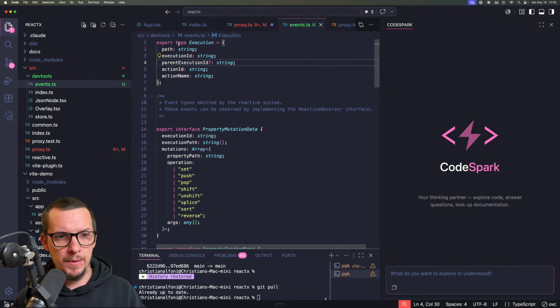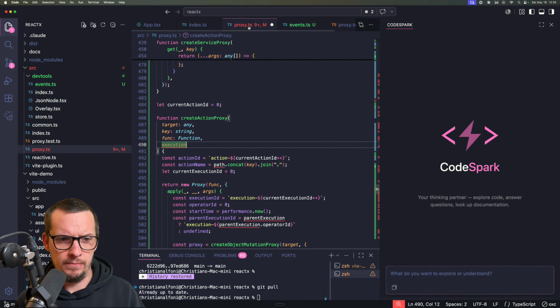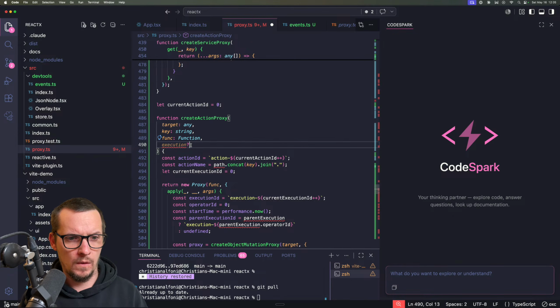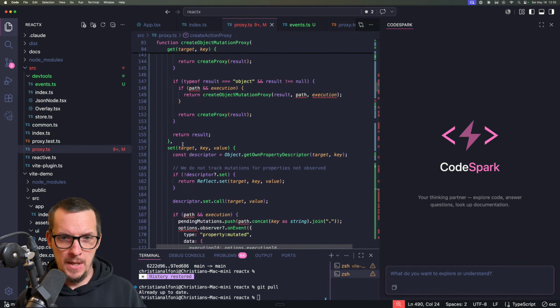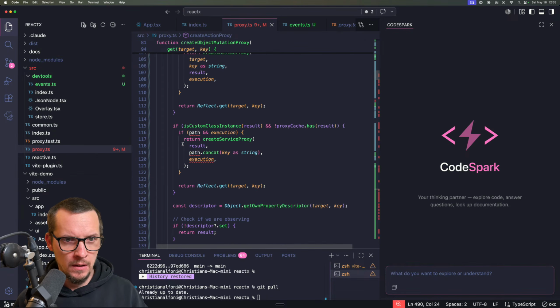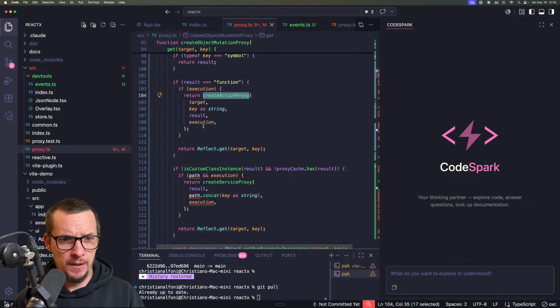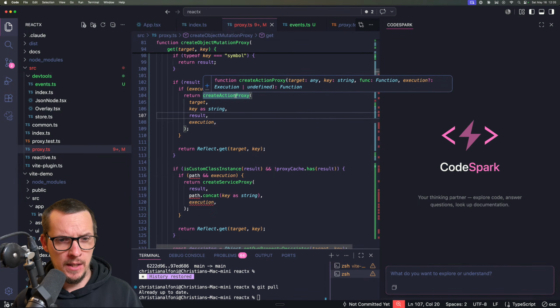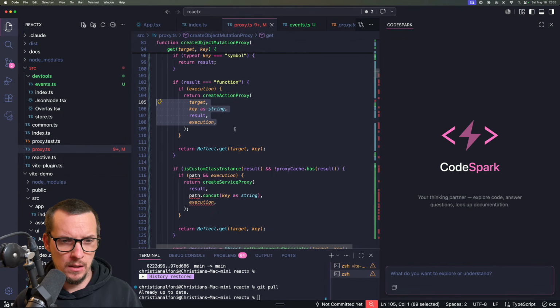Yeah, so all execution happens on the path with a related execution ID, maybe a parent execution ID, then there's an action ID, and there's an action name. Maybe. Let's see. So if we have execution, we want to create an action proxy. And I'm not sure why we're passing in key here. I guess it's because we want to know the key on the actual event.